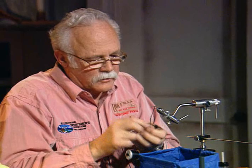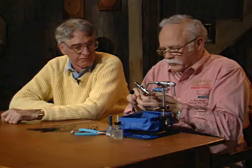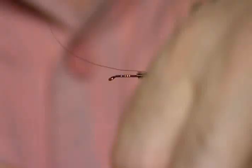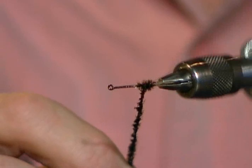I'll wrap this around the tying thread. What I'm doing is just making a little peacock rope or a piece of peacock chenille, if you will. And that makes that body almost indestructible. Totally. And then when I put that copper wire over it, it'll do it that much more. Sure.